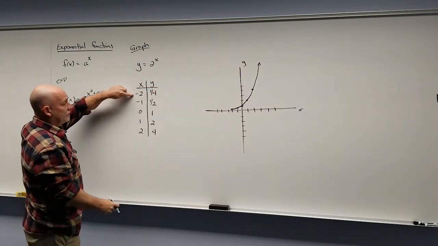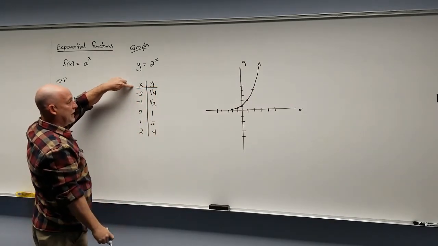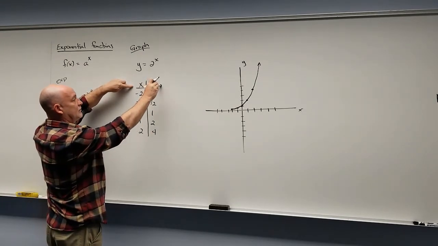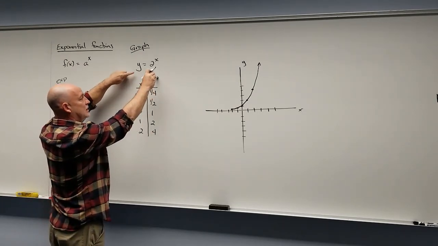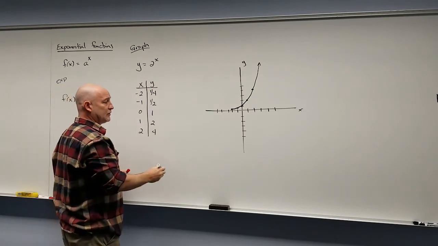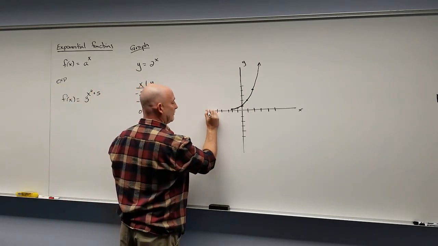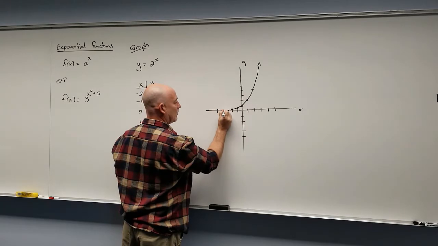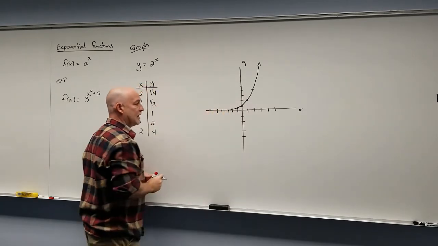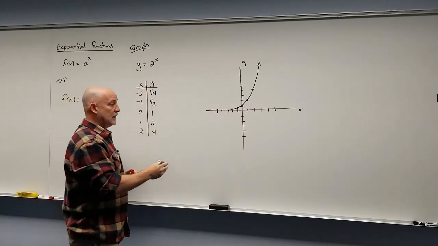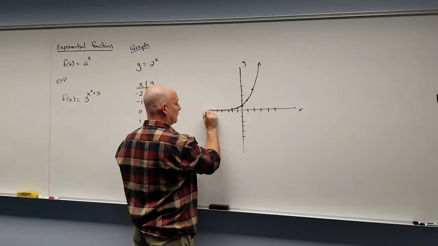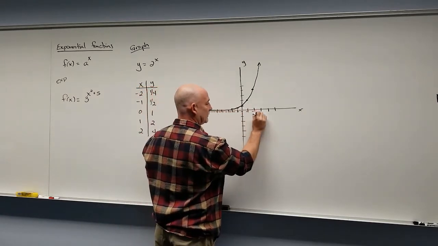Now if we go this way, it's kind of the same thing, but you get the fraction. So at -3, that would be 1/8. -4 would be 1/16, then 1/32. Now that keeps getting smaller and smaller, but never actually gets to 0. So we never actually touch that x-axis. In fact, the x-axis here, and I'm going to draw it just below, is actually a horizontal asymptote.